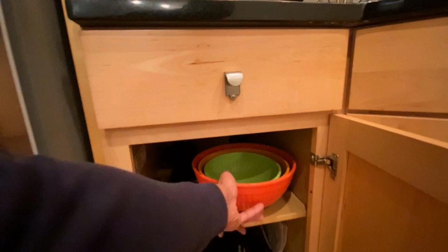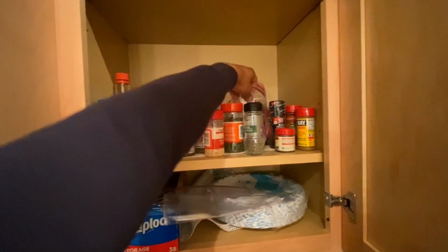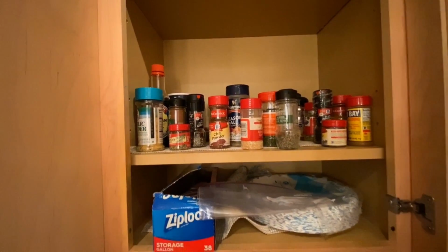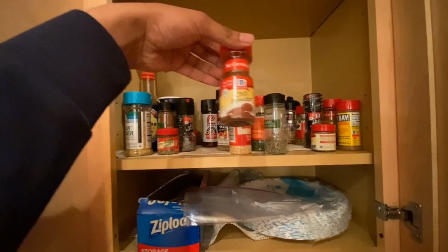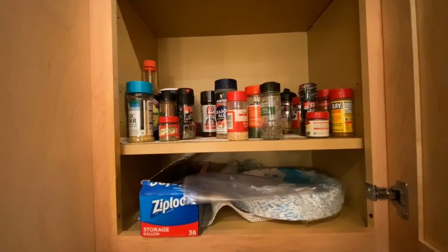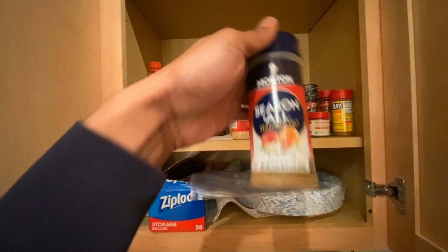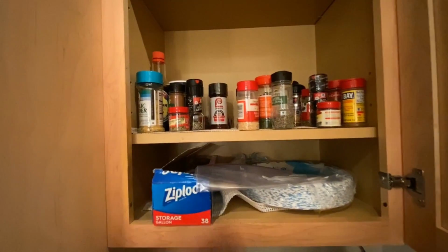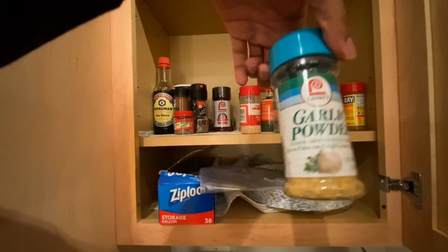You're gonna need a bowl, right? Other thing you're going to need is some flour. We're also gonna need some good old seasoning. I like to do some chili powder. Oh, my favorite, seasonal. Garlic powder. Mama likes to do this.